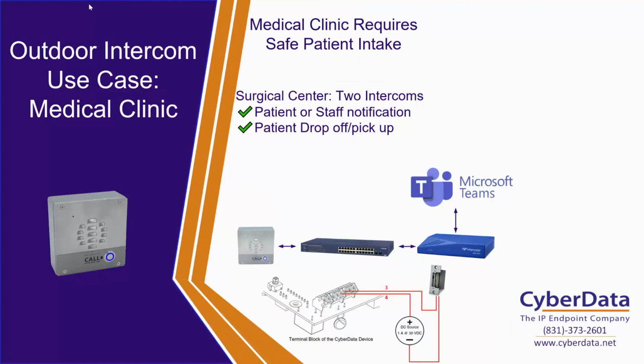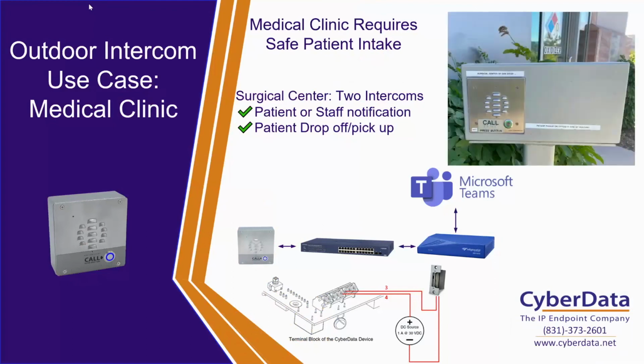So next, let's move on and talk about one use case that we've seen quite a bit for one of our intercoms. This has been for patient intake at a medical location. A lot of the times, especially today, but even for different surgery areas, they won't let just anybody into the surgical suite or the actual building itself, because they might have people in there that have compromised immune systems. They're really trying to be careful. So a lot of the times they'll use different intercoms for patient intake.